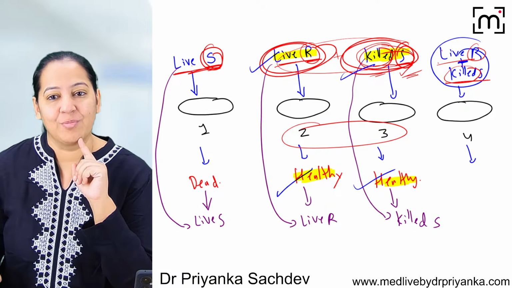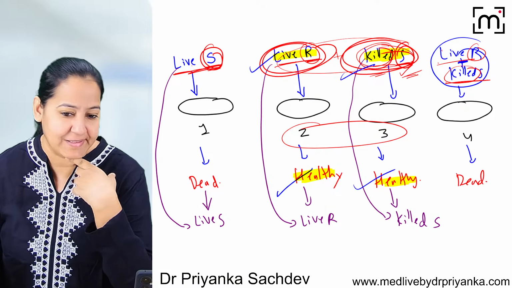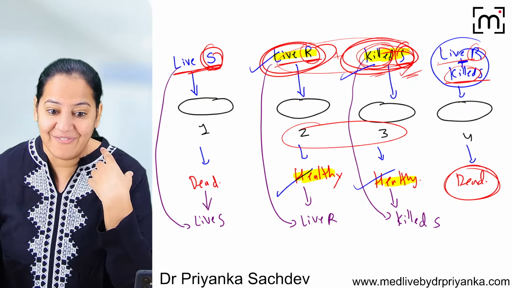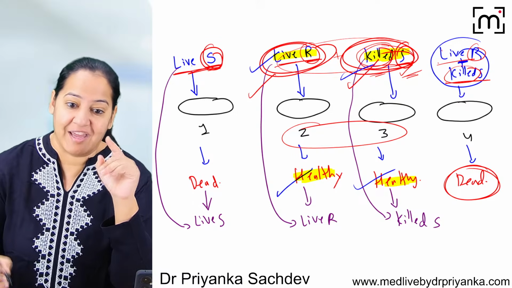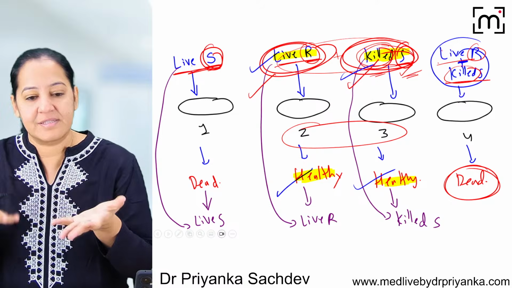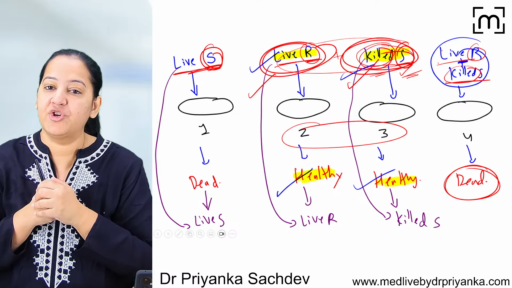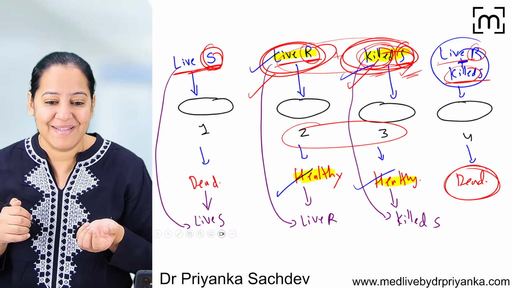We see the fourth mice is dead. Now you tell me the reason why the fourth mice is dead. Can you explain its death? We were expecting it to be live. We were expecting it to be healthy because individually each of them is healthy. When we are combining them and making a mixture and injecting, we are still expecting the mice should be healthy. But this mice is dead. Can you explain why this mice is dead?